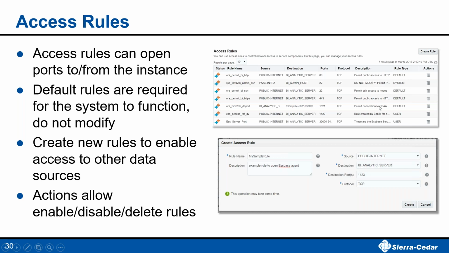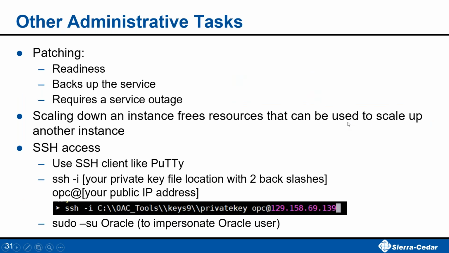And then further down, you'll see I've actually created a rule here where I was going to grant, I think, Essbase access back to another database or to another service. So I've just created a rule. You'll choose the source. You choose the destination. You can use a port or a range of ports here in the protocol. Pretty straightforward. Create the rule and then simply use the menu to stop or start or disable or enable the rule or delete the rule if you no longer need it.